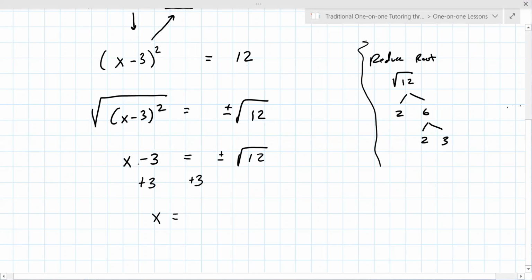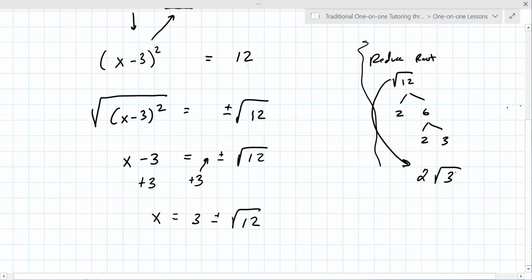So when you solve for x, you're adding 3 to both sides and you put that in front, 3 plus or minus. I think you do square root those numbers. But if you did that reduce root thing, would that be like, 12, 2 and 6? What makes 6 is 2 and 3. So then you'd write like 2 root 3 inside.